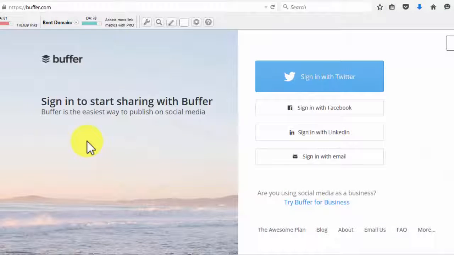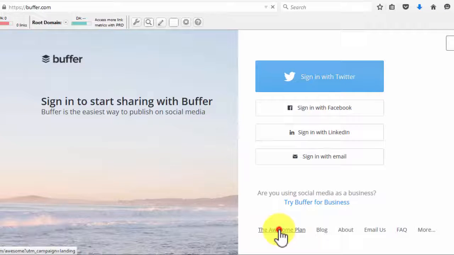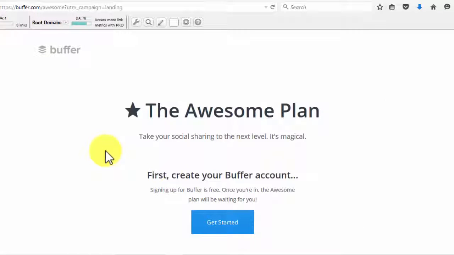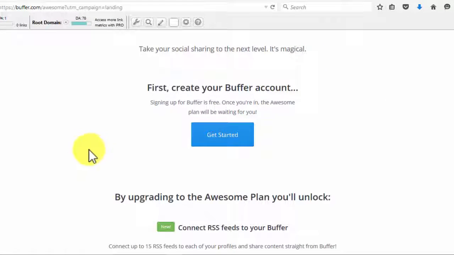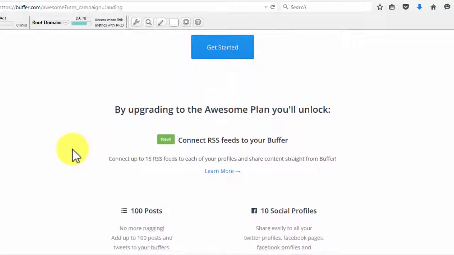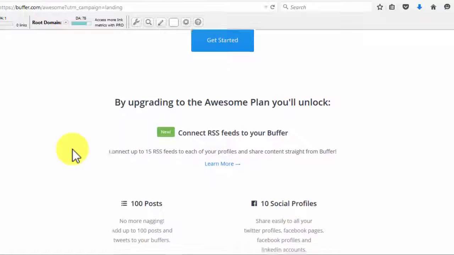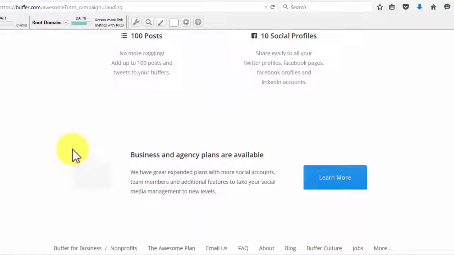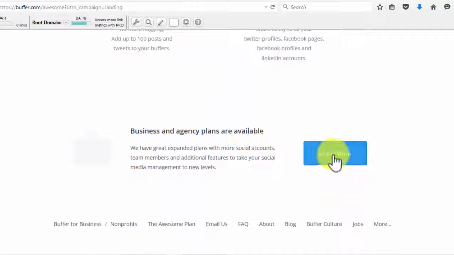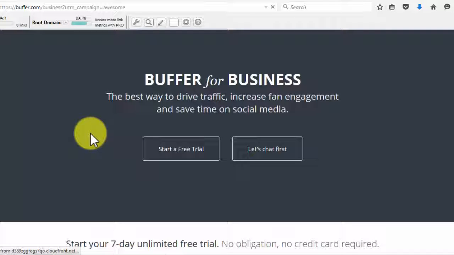Buffer. Buffer is a great tool to direct potential traffic, grow your fan base, and save you the time and money that you're spending on social media platforms. Buffer assists you in scheduling social media updates from Facebook, LinkedIn, Twitter, Pinterest, and Google+. You simply need to add the social media platforms where you want to post scheduled updates. The tool drives more clicks and increases website traffic with the right audience.